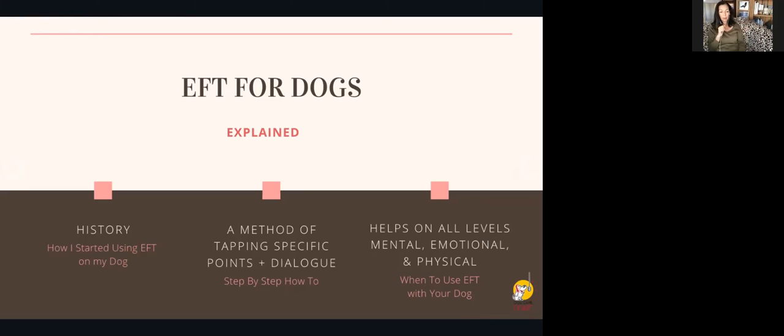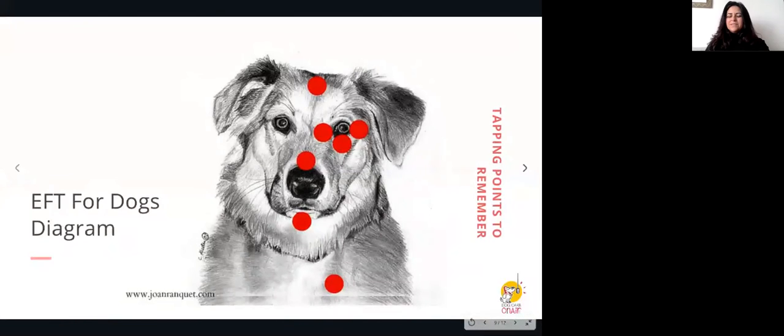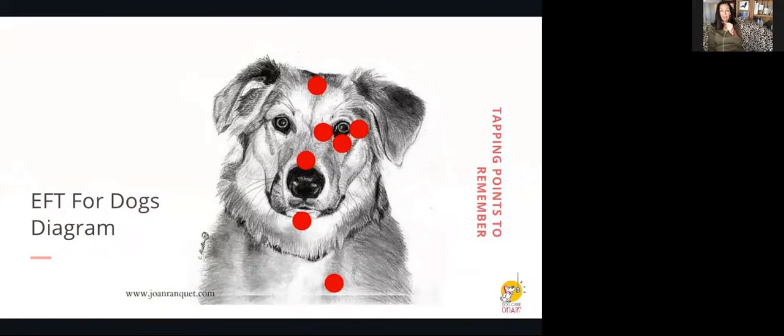It's also great for dogs, like I said earlier, at the dog shows, the dogs that get nervous, or if their person gets nervous and they just blow the whole thing off, like, whatever, she's being weird. It's a great thing to just ground them. I've used it for dogs that do not get along. I've used it for dogs that didn't like the other human in the household. It's just a myriad of experiences with it. So it's really powerful. Sounds great. So these are the points on the dog, which is very similar to human. Yes, very similar.